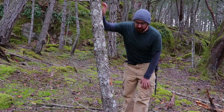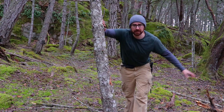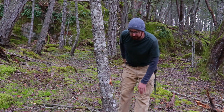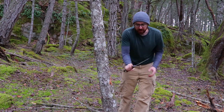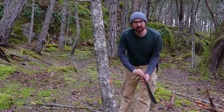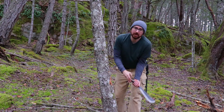Now that I'm not worried about the tarp, I'm gonna think about firewood. I got a decent dead standing tree right by the camp. It's leaning the other way. I'm gonna show you how you can fell this with the Golok. Obviously the saw would be easier, but might as well show off.